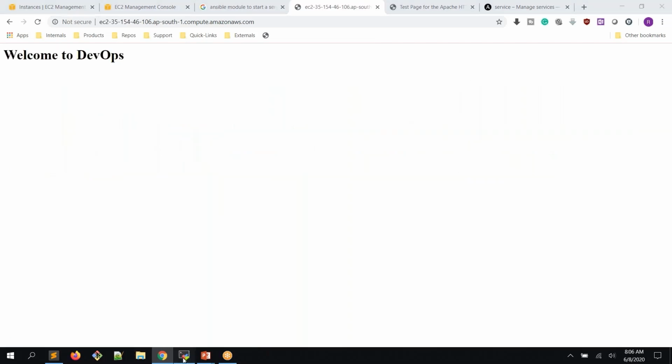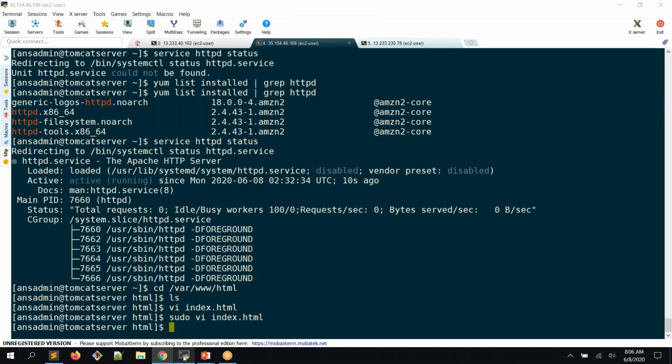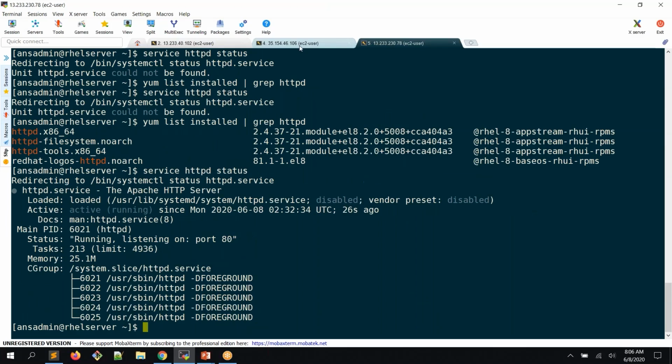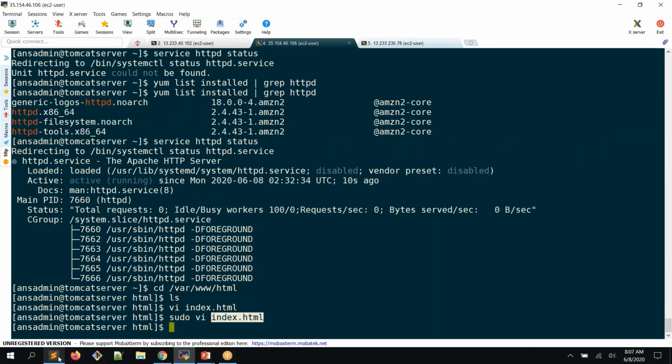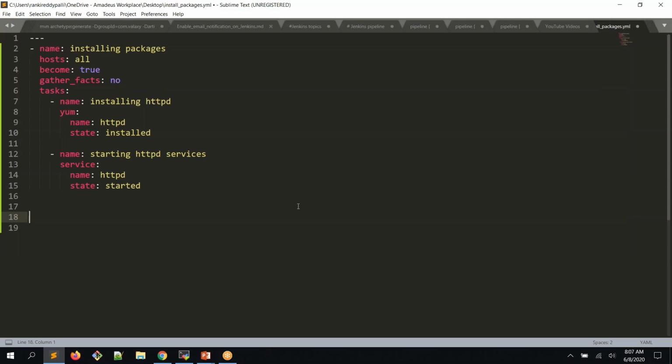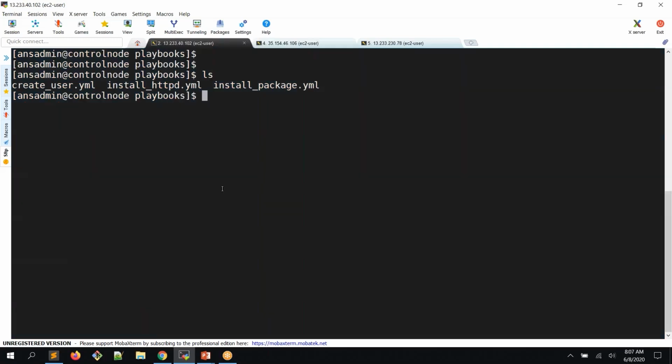Assume that you are installing on around 10 to 15 systems. Going and creating an index.html page on each one doesn't make sense, right? Then what we can do is update our Ansible playbook to copy a file from our Ansible system to this location on the target systems. I'm going to create a file only once in the Ansible system, and tell my Ansible playbook to take this index.html and copy it into all the target systems.